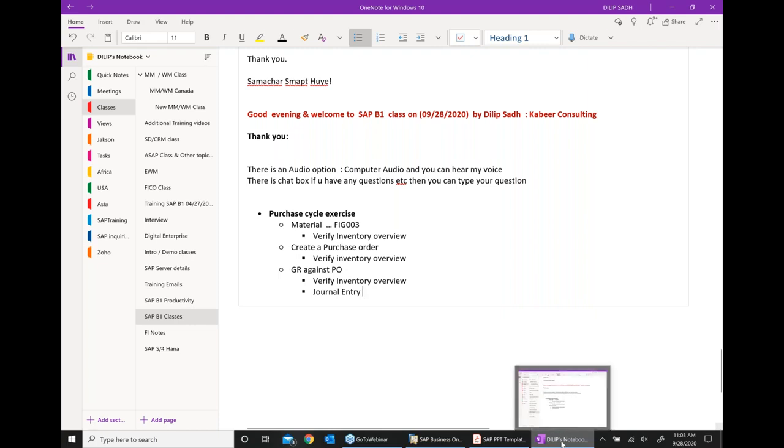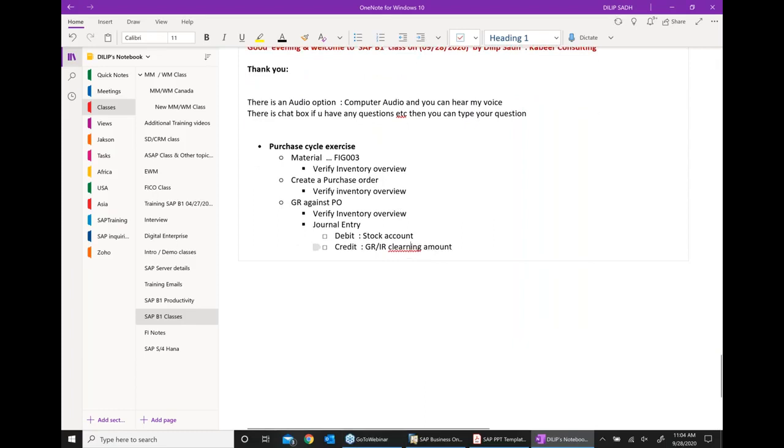In the journal entry, what is a journal entry? The journal entry debits my stock account, because the stock has arrived. It credits my GRIR clearing account. This is just a clearing account. This second account has no meaning except that it's a clearing account, because in finance, when you credit something, you have to debit something.